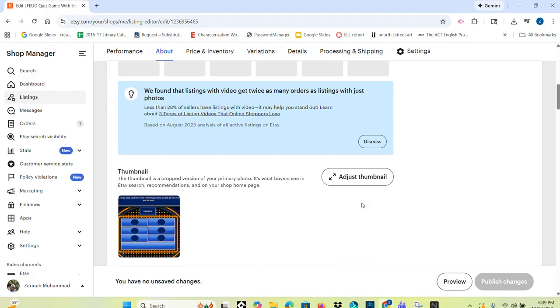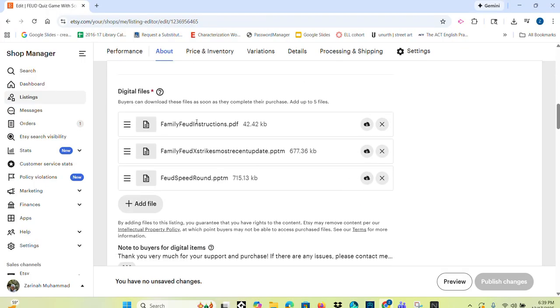So when you get your files, you should get the Feud instructions, which you should read. And then there are two different files for the game. There's one that's the actual full game of just the rounds with strikes that you can use to give people the buzzing wrong answer. And then there's also the Feud speed round, which you can do for the bonus round. So I'm going to go ahead and download right now the main one with the strikes.